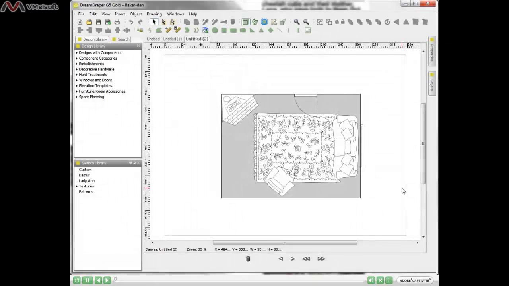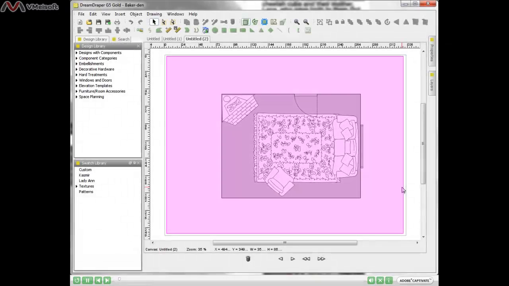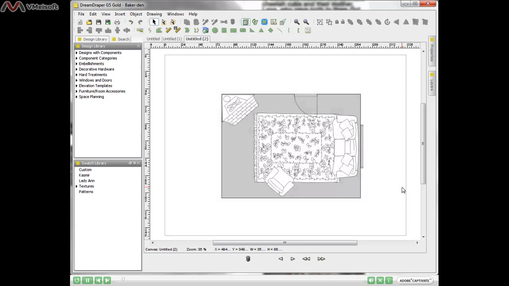All right, we're ready to print our design, and remember, anything that is within this boundary box here will print. If you have anything outside the boundary box, it will not show in the printout. Now before we go ahead and print out this design, I just want to show you a little trick that you can use. Notice how the sofa and the chair are sitting on top of a busy rug. And you might want to have that sofa and chair stand out a little bit more for your client.